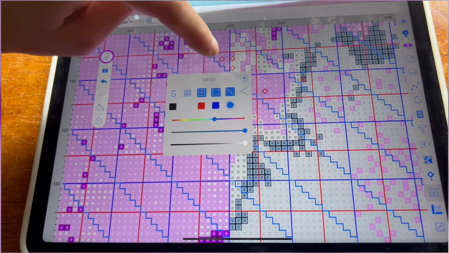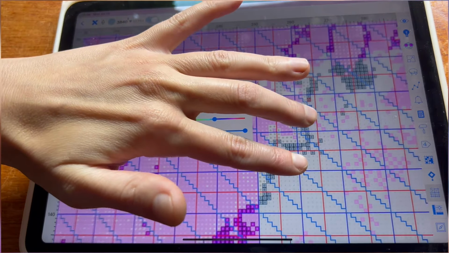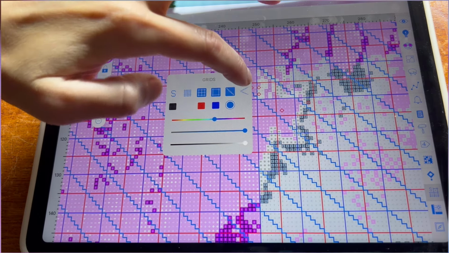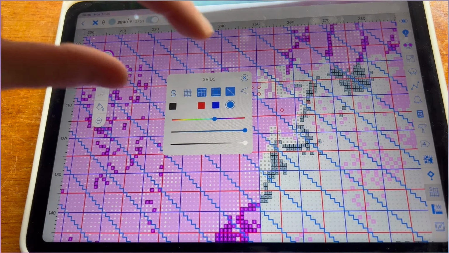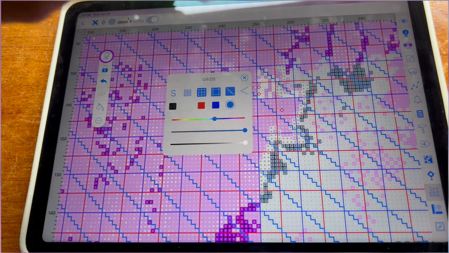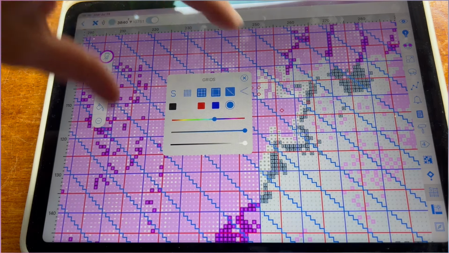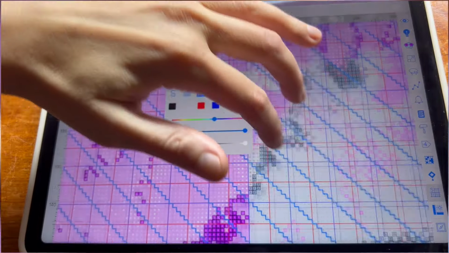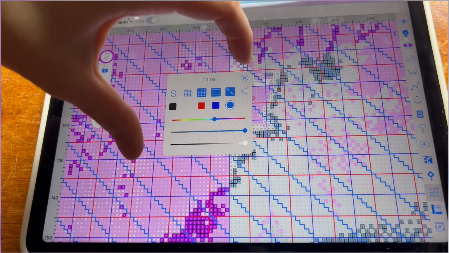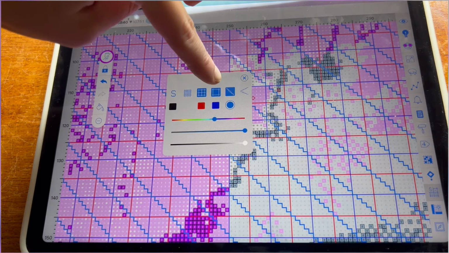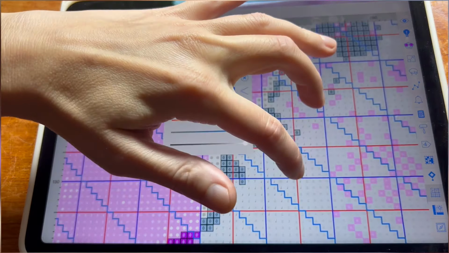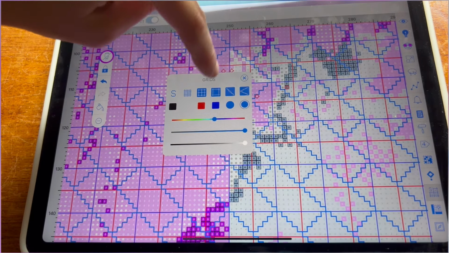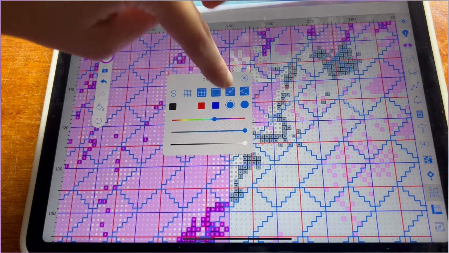And about this one, it's an additional grid for those who stitch in, how to say, diagonal lines, not to have straight borders between areas. It's really useful actually to see it. And this one, oh, you can.